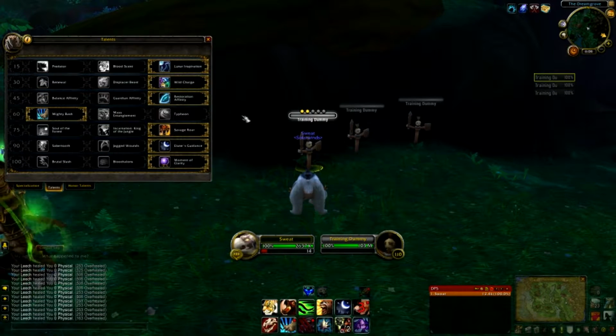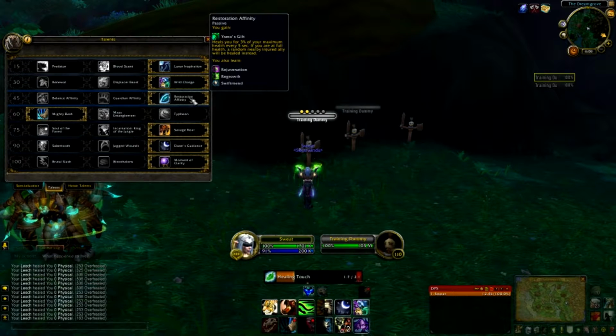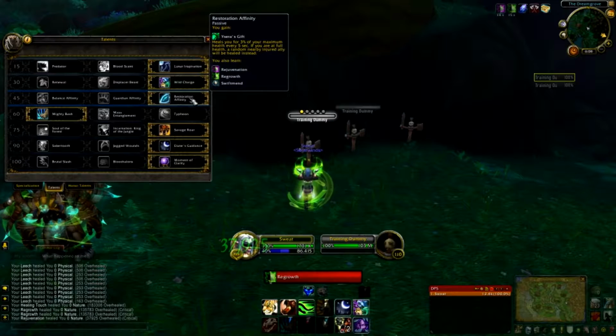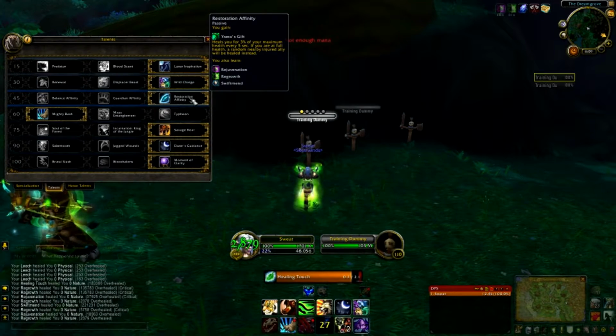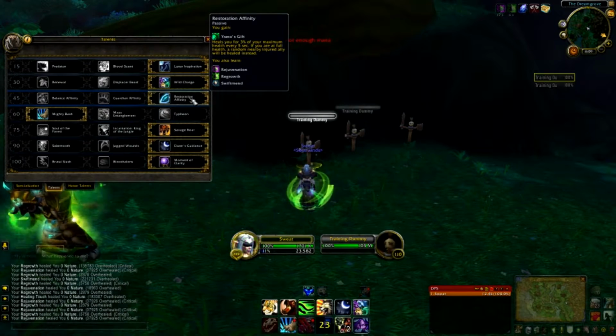Next on the tree is going to be one of my favourites, Restoration Affinity. This talent is fantastic as it gives you the ability to not only keep yourself up but also your teammates as well. Yes, what the other affinities have to offer are great and can be swapped out depending on what comp you play, but 9 times out of 10 you're going to want Resto Affinity because of the massive healing it has to offer.